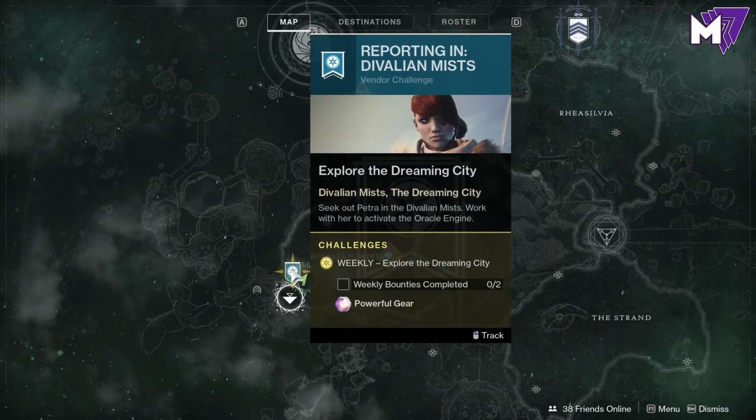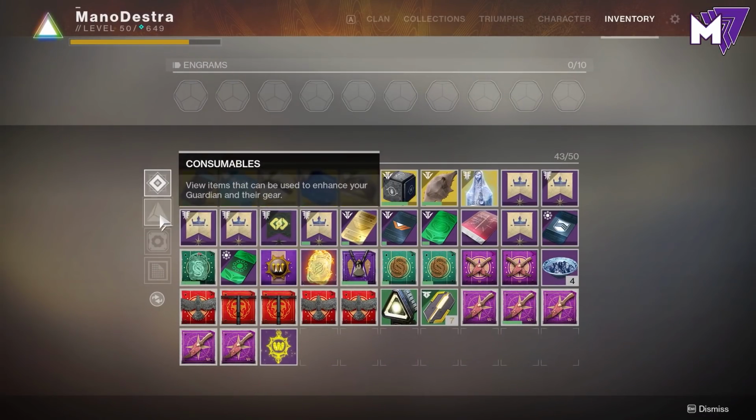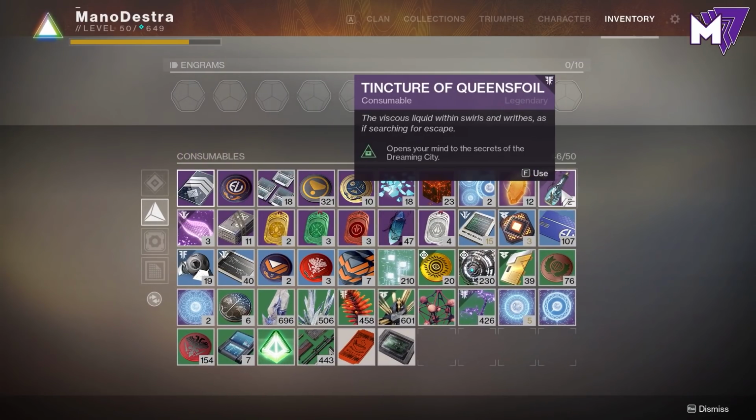Of course, make sure you pick up your bounty or else you will not be able to complete the Ascendant Challenge. Also, you need to make sure that you have a special consumable called the Tincture of Queensfoil. Without that, you will not be able to see the portal. You will not be able to see any of these special platforms that I'm going to show you that are going to make this a lot easier to get to. There are going to be some shortcuts inside of the Dreaming City that I'm going to show you. It's going to make things go very simply.